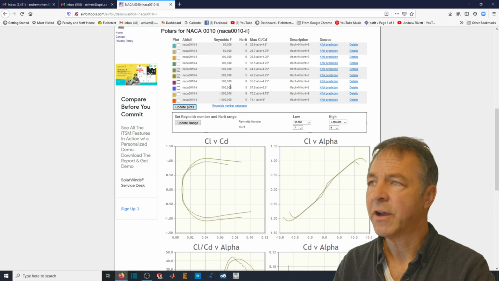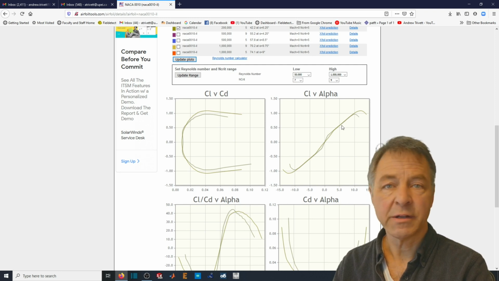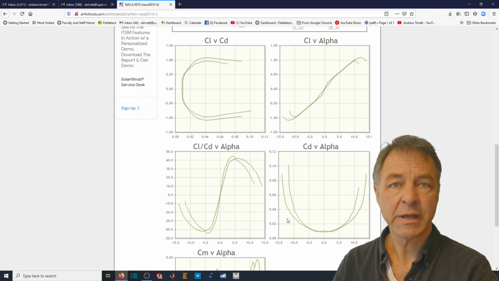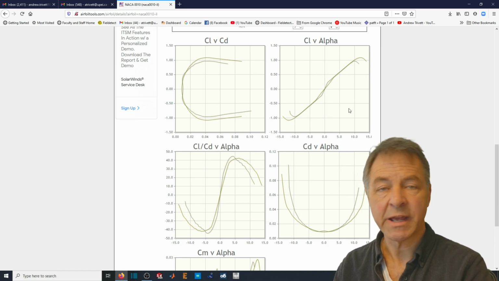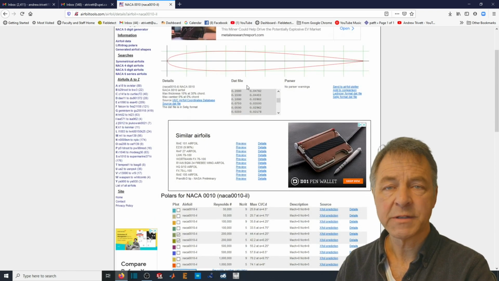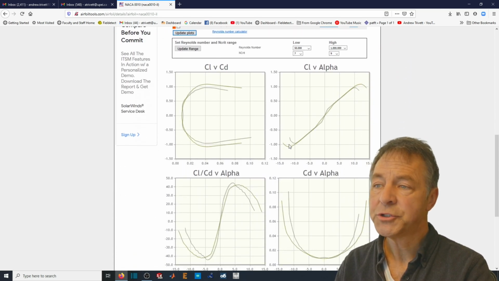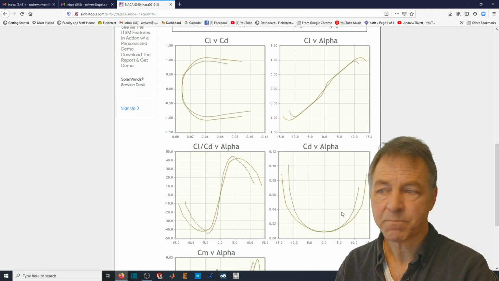So in this case, I've got two different models for two different maximum angles or optimum angles, and you can see I've got some good results with good agreement. So this data is as reliable as we can get. This data is validated with model testing, and so we should use this as a comparison. If we could take this profile and model this and run a simulation on it, then if our simulation is correct, we should be able to calculate the same lift coefficient versus angle and the same drag coefficient versus angle as this shows us.